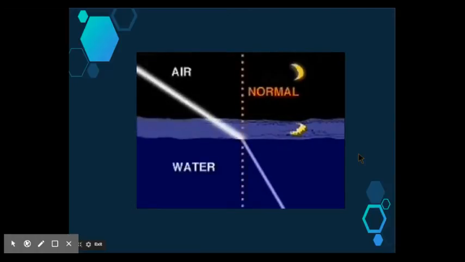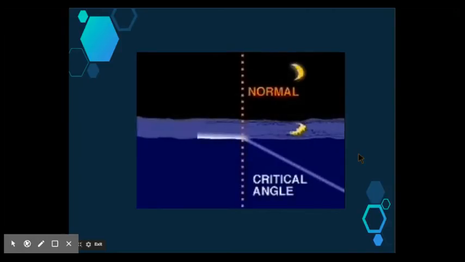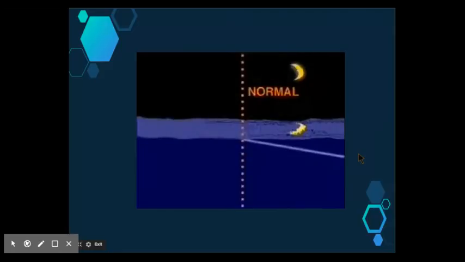Light rays are bent or refracted when they pass from one semi-transparent medium to another. The refractive angle changes depending on the medium encountered. If a ray travels through air and enters a denser medium such as water, it is refracted towards the normal, a line perpendicular to the medium's surface. Rays entering a less dense medium will be bent away from the normal. If this occurs at a low enough angle, they are refracted 90 degrees from the normal. This is called the critical angle. If the ray's angle exceeds the critical angle, total reflection occurs.